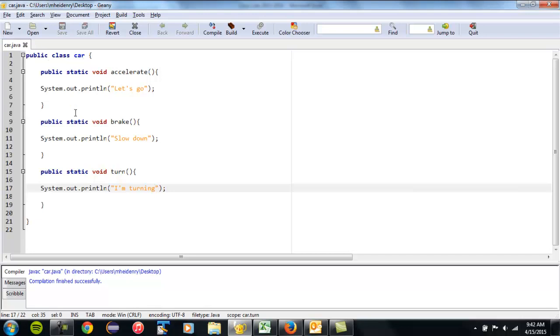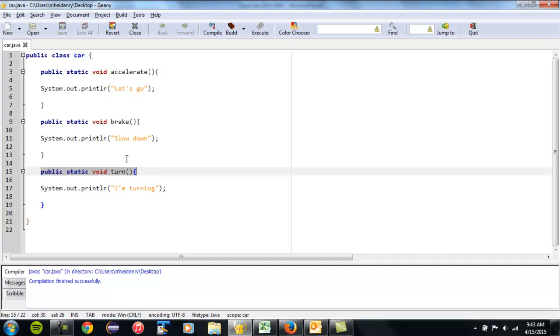So the reason we might code this way is there are hundreds of cars out there, and rather than code an acceleration method, a brake method, a turn signal, all sorts of things that they all might share in common, we can have it here so that each class does only a minimal amount of things.